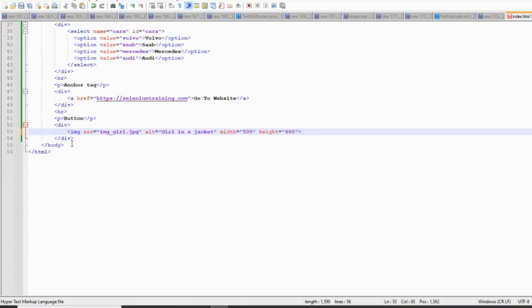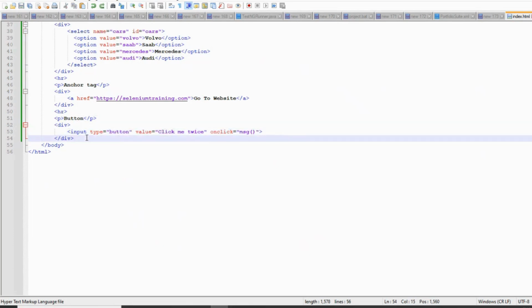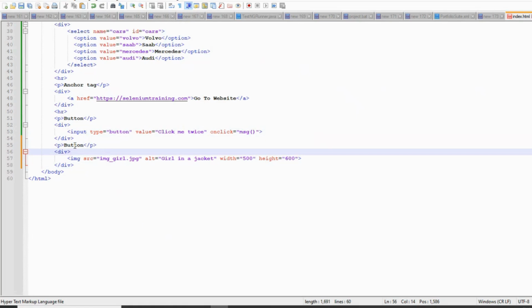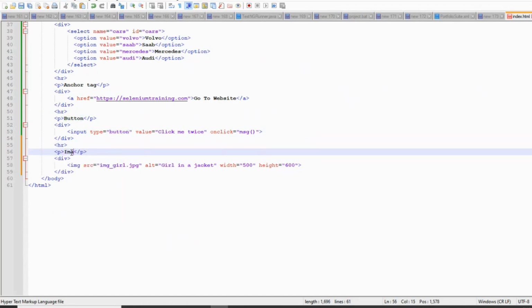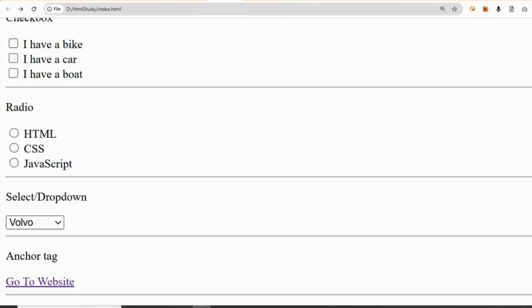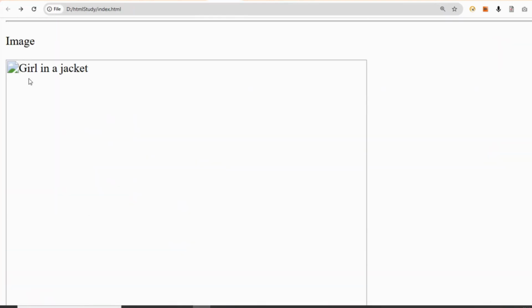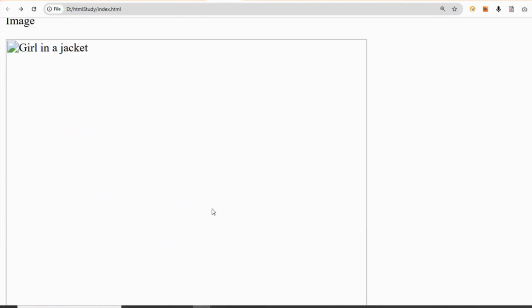Now suppose here I will copy and paste it over here, copy this here and say image. I will write in that image tag. Now the image tag starts with img src, the source from which I'm picking. Now if you see, there is nothing like imagegirl.jpg. Now if I run this, you see it will not give me anything because I don't have any image.